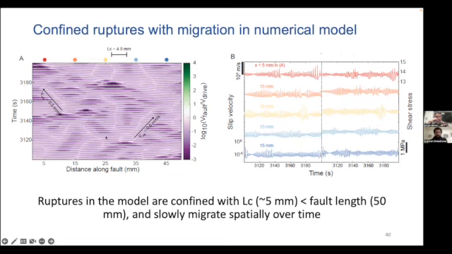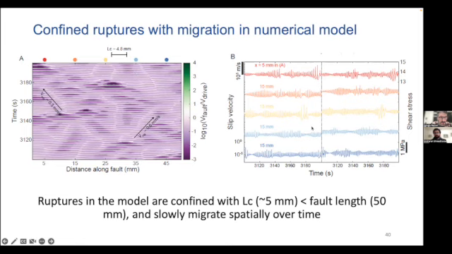So on the left is a plot of distance along the fault, in this case 5 centimeters, and the y-axis is time. The deep purples here mean that the fault is locked. The white areas represent creep, and the green areas represent coseismic slip. Now, because the slip duration is short relative to the y-axis, it's kind of hard to see the green coseismic slip, but you have to believe me that they generally follow the locking. What we observe is that local stress heterogeneities from previous ruptures seem to modulate the future ruptures. And so you can also see migrations if you follow some of these white trails here.